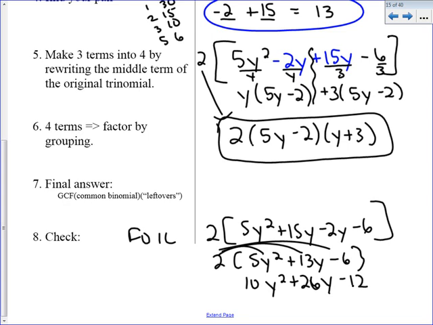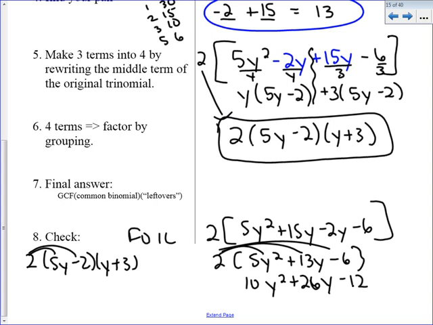The other way that you could check is you could start by distributing the 2, but you don't distribute the 2 into both sets of parentheses, which is where people make a mistake. If you want to start by distributing the 2, you would only distribute it into the first set of parentheses. When it hits the closed parenthesis, it hits a wall and it's done.